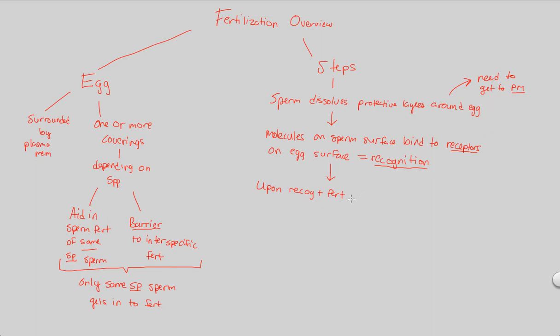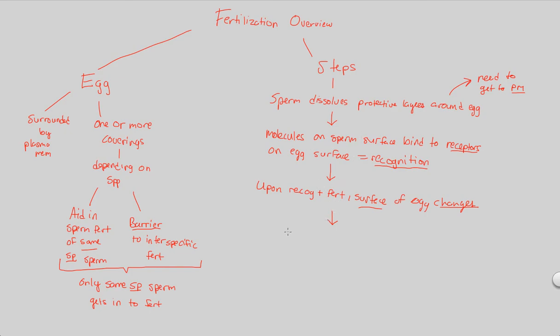sperm was able to enter, was able to meet up with the plasma membrane, you're going to get surface egg changes. Surface of egg changes. Now, this is sort of the idea of the egg activating. Remember in our first flowchart, the egg activates, it changes. And the whole purpose of the egg changes, this surface specifically, remember, what is supposed to contact the surface of the egg? Different sperm. But the sperm has already contacted the surface, the one that's supposed to fertilize.